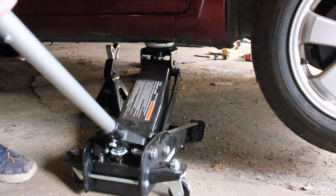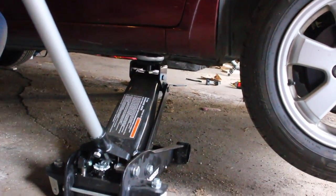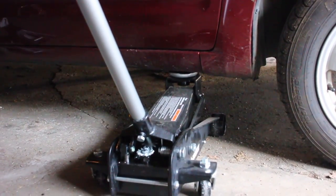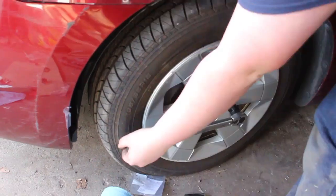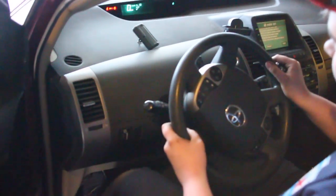Then raise the car with the jack and remove the jack stand. Then do the same for the other side and lower the car to the ground. Torque the lug nuts down in a star pattern. On this car, the lug nuts get torqued down to 76 foot-pounds.